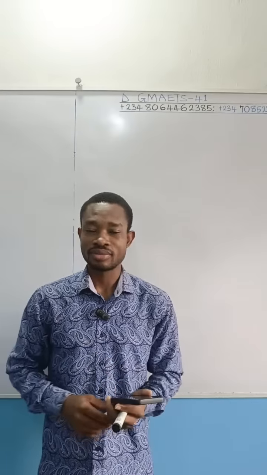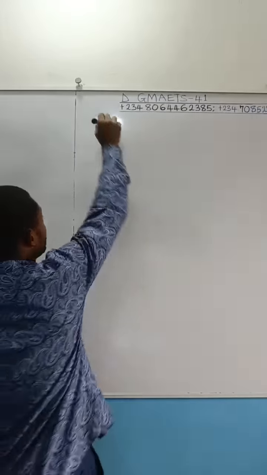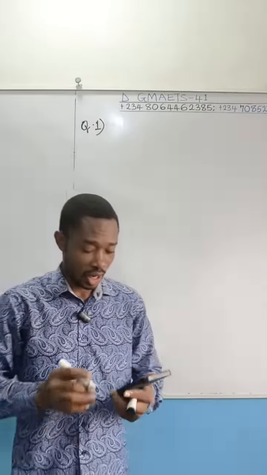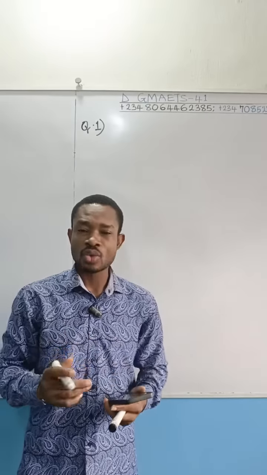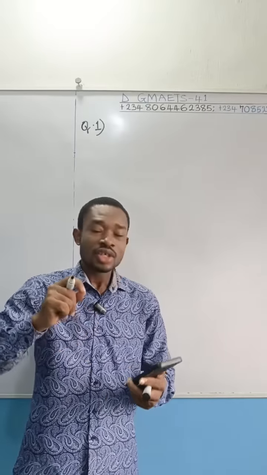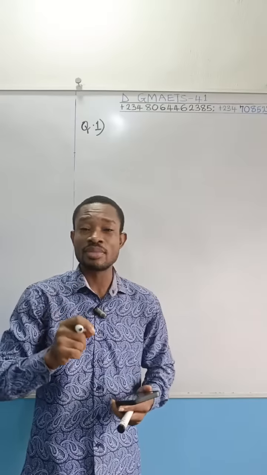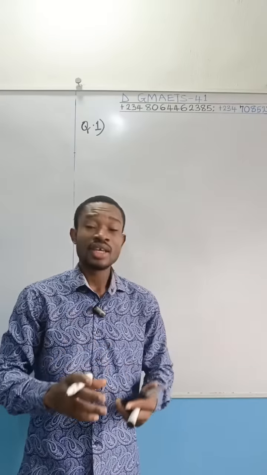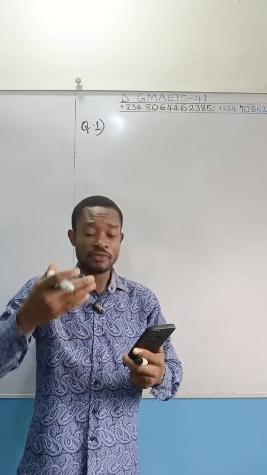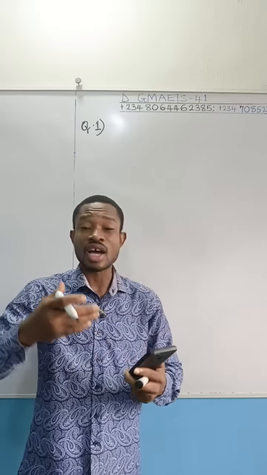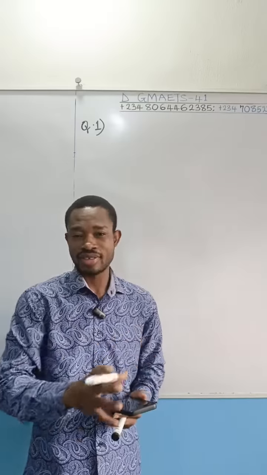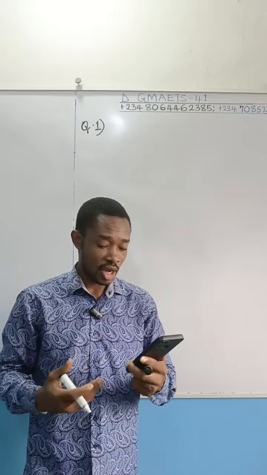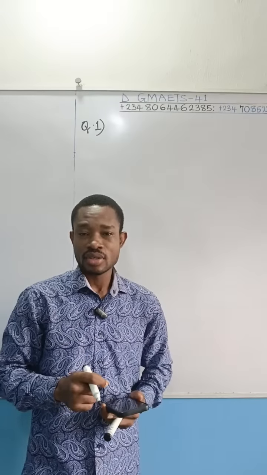So that's the question. Let us see how we solve this particular question. We're going to take it as question number 1 in our live session class. Looking at the question, we are told that 1.272 cubic centimeter of trioxonitrate 5 acid, HNO3, in 400 cubic centimeter of flask is your solution A. That's to say that A contains 1.272 cubic centimeter of that acid in a 400 cubic centimeter flask.